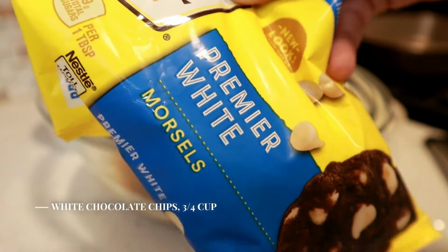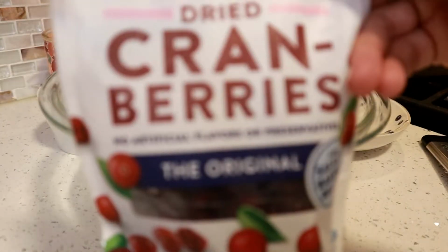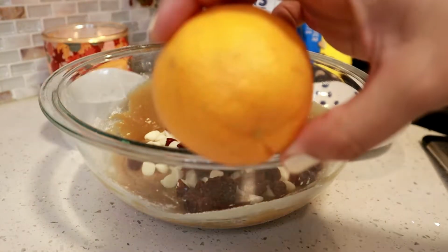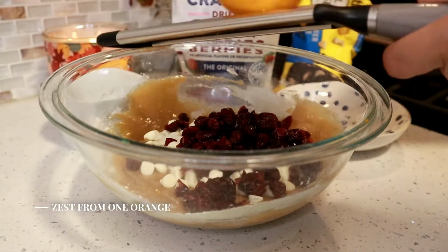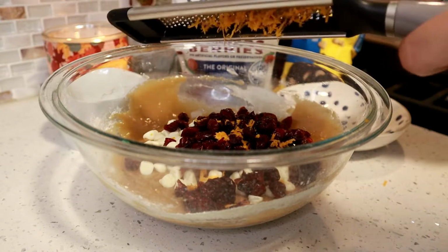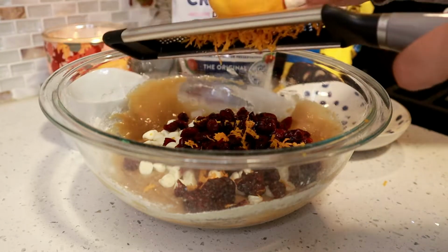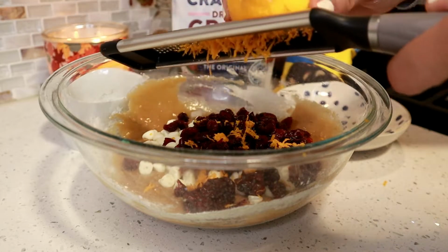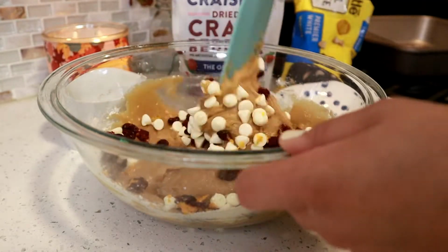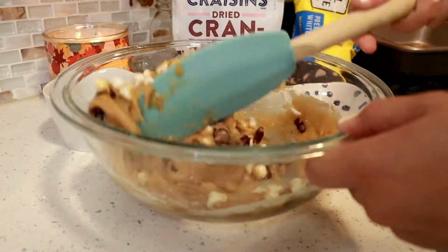And next I have white chocolate chips, and I'm adding 3/4 cup of it. Then I also have some cranberries, which are very seasonal right now, and I have half a cup of it. I also have 1 whole orange here, which I will zest to get the orange rind only. We won't be using any orange juice today, so just zest it to get the rind off of 1 whole orange, which ends up being about half a teaspoon, or just a little bit more than half a teaspoon. And then mix this all together with a spatula, not with a whisk this time, to combine everything. But do not overmix, guys, otherwise the batter is just going to be too hard.